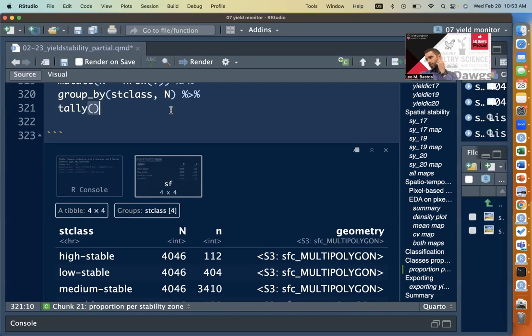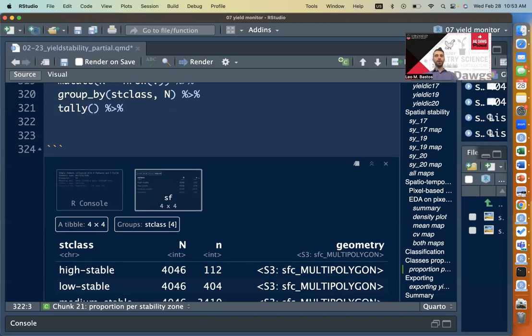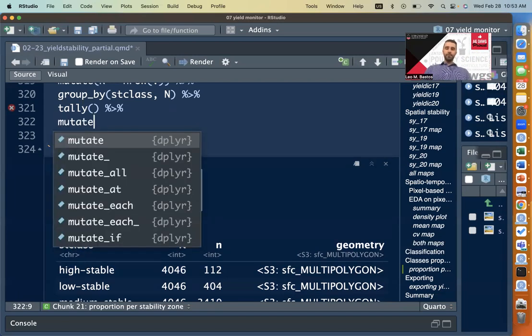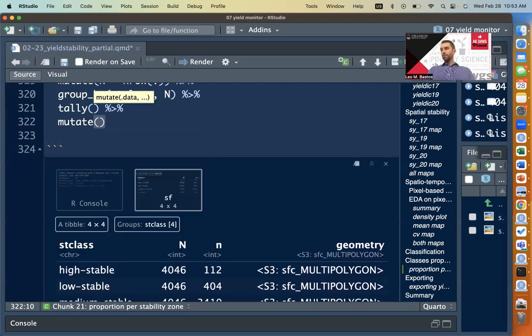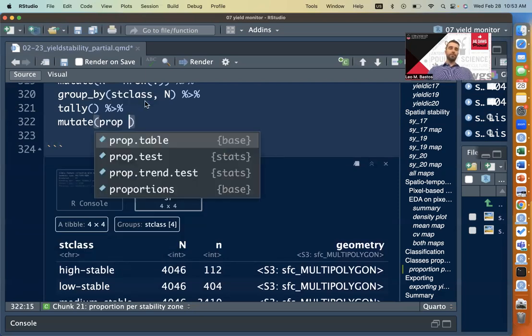All right, so at this point here, we can just add a pipe. And I want to create a column that is going to have the proportion, right? So to create a new column, we do mutate. I want to call this prop for proportion.